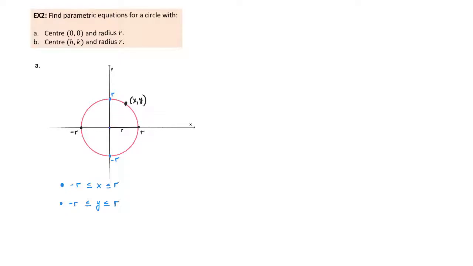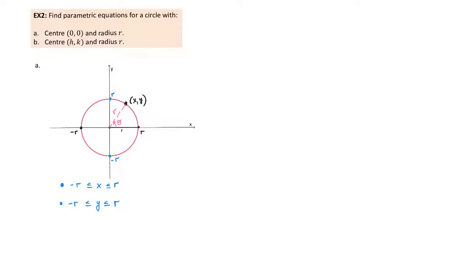Well, if I pick this point right here, this point is r units away from the center. So I'm going to go ahead and denote that. R units away from the center. And it makes an angle theta from the positive x-axis, right? There is a theta associated with it.